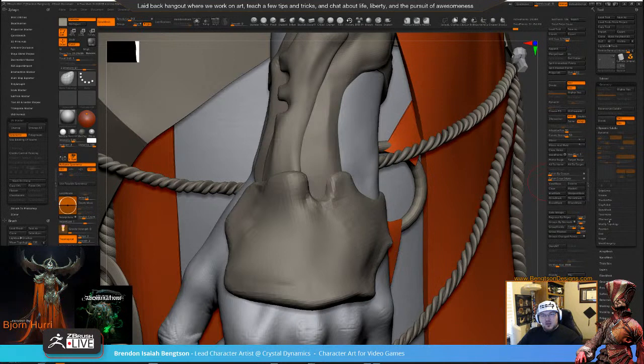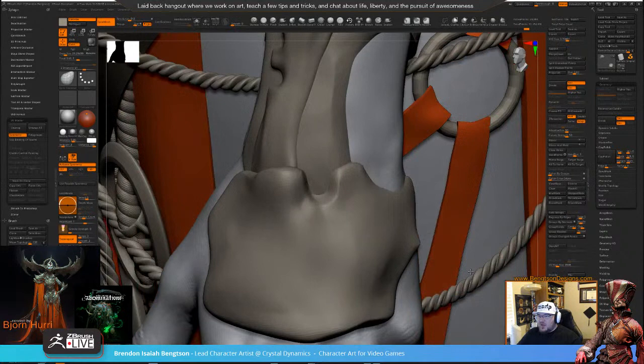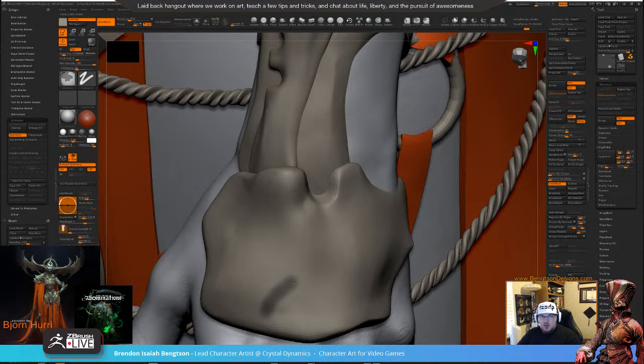Okay, we'll do a little bit of clay polish once I up-res. That helps clear the mask. All right, cool. And then what I'm going to do is use the little extractor method here again. We'll just try to get some interesting shapes happening.